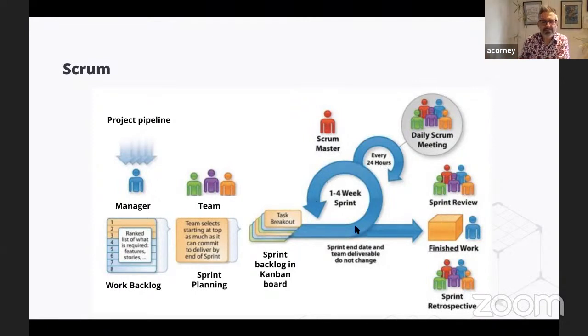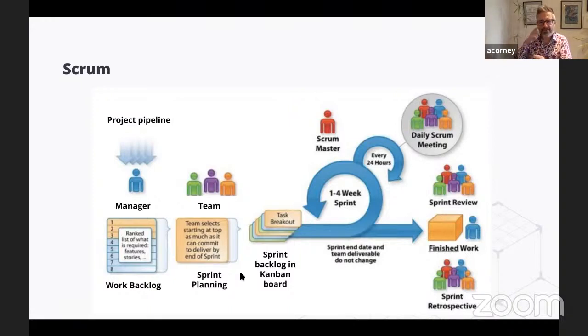But at the end of the sprint, ideally, all of the tasks are completed and finished work is delivered and celebrated. There's a ceremony, which is a retrospective to talk about how the sprint work went, and a review of the sprint as well, and perhaps even a presentation of what was delivered to the managers, if they're interested, right?